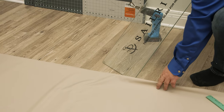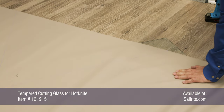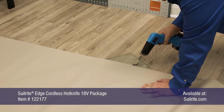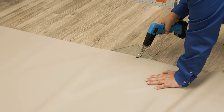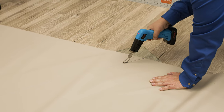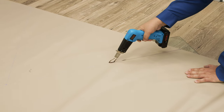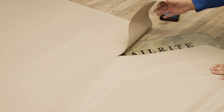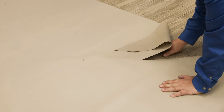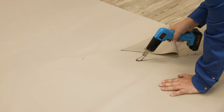Okay, because I don't want to continue to roll out the fabric, I'm going to cut off these that are already marked. And I like to use the Sailrite Edge hot knife for this because it seals the edge of the fabric so that it will not unravel. That's good for this top notch 1S, and it's also excellent for some umbrella upholstery fabric. We're using the tempered cutting glass on the bottom side, which transfers all the heat to the cut of the fabric, and it also makes it easier for the hot knife to glide along the edge of the fabric.